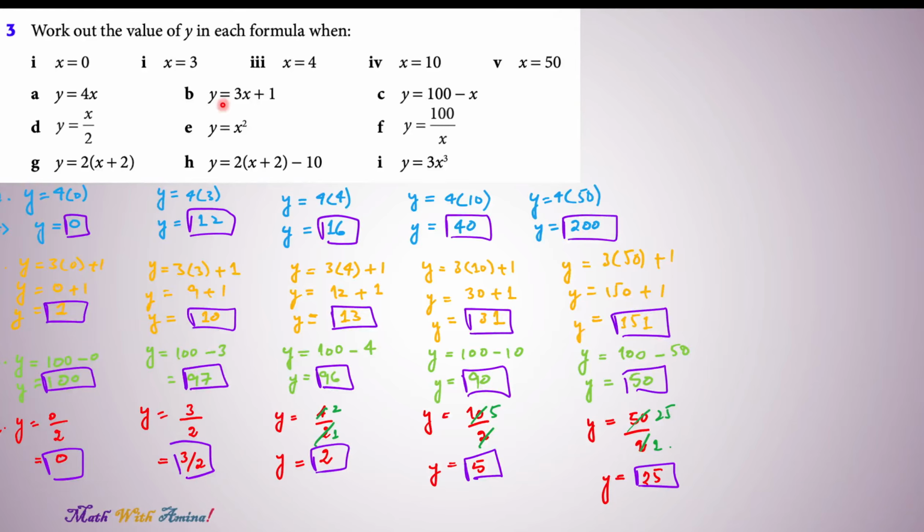An equation, on the other hand, contains the equality sign, as shown here. The different equations that we are given are all good examples of equations, because the equality sign is present. The equal sign tells us that the value on the left is the same as the value on the right. So what is our goal? Our goal is to find the value of the unknown variable that makes both sides equal. Here y is the unknown variable. By solving this equation, we are able to find the value of y.